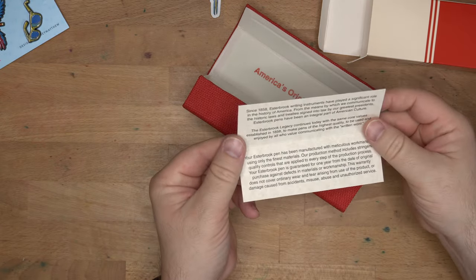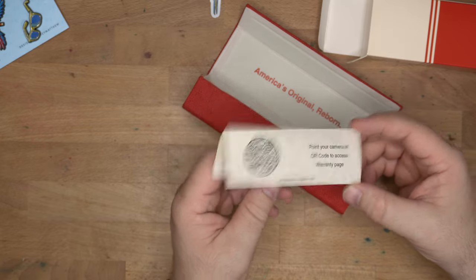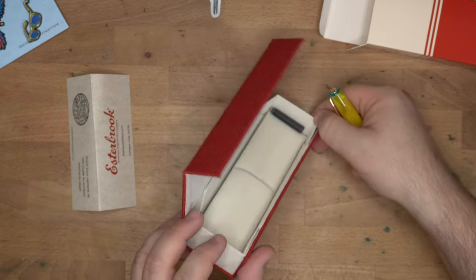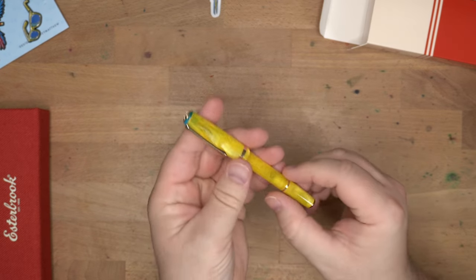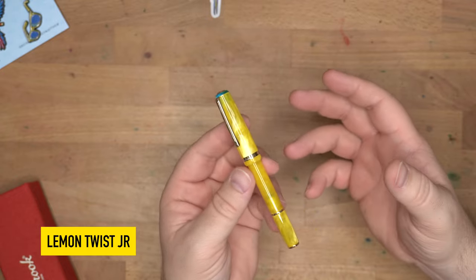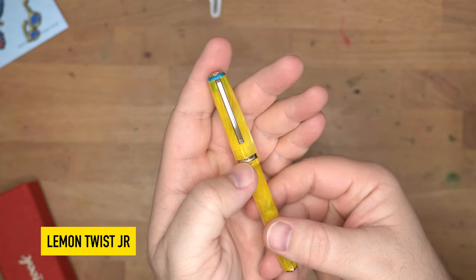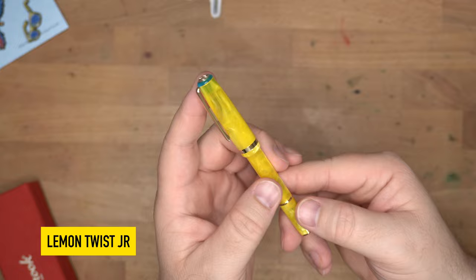There's a story about Estabrook being reborn and a QR code — point your camera at the QR code to access the warranty page, which is pretty good. Just a regular old pin pillow, and there's a cartridge stuck in the side there — that's a fine place for a cartridge. The first pen is the Lemon Twist fountain pen. These are the Estabrook JR series, which are the same size and general dimensions as the Estabrook J series. The R is for reborn — it's the Estabrook J reborn. It has an Estabrook engraving on the cap band — that's all that's on it. Nice, classy, not a whole lot of nonsense and branding.